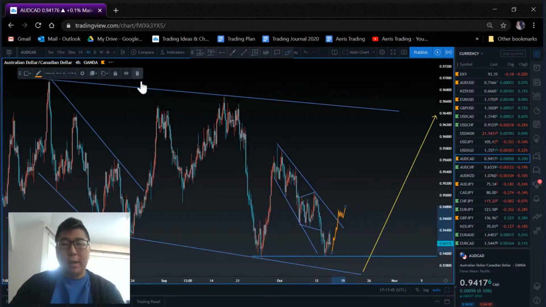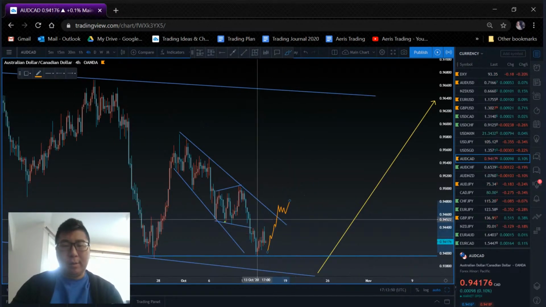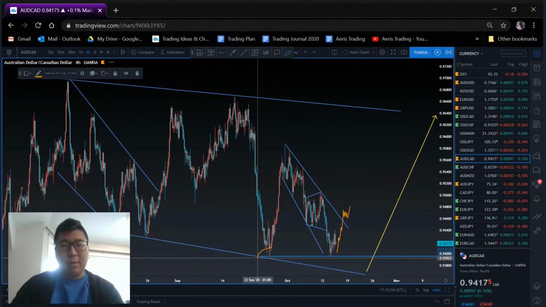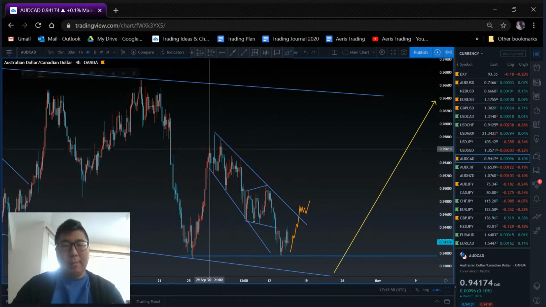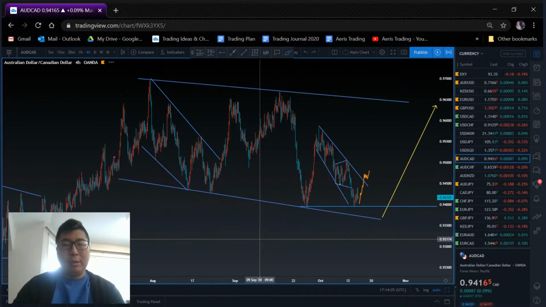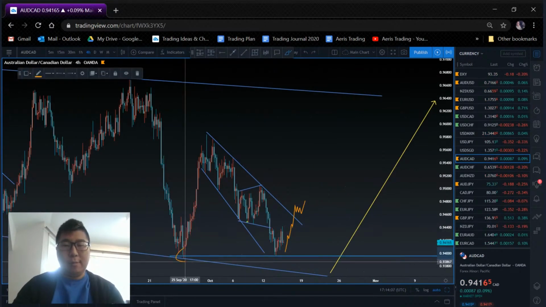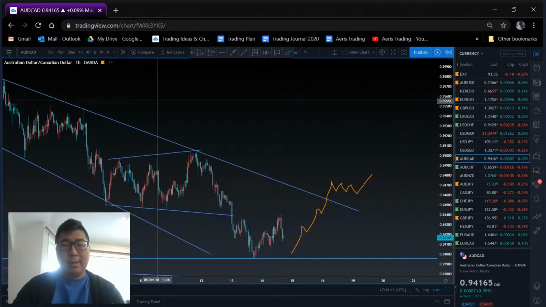So that's Aussie CAD. Remember last session I was talking about seeing what the price will do if it comes down to the lows. So pretty much at this low, the previous low essentially, even though originally I saw this as an impulse, and I was kind of looking at this correctional structure to push out, but we never got that. But this doesn't mean that we still cannot get the bullish push, right? We just pretty much have a potential double bottom and see how price will react in upcoming days.